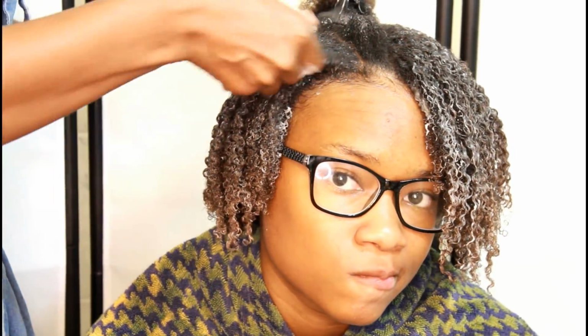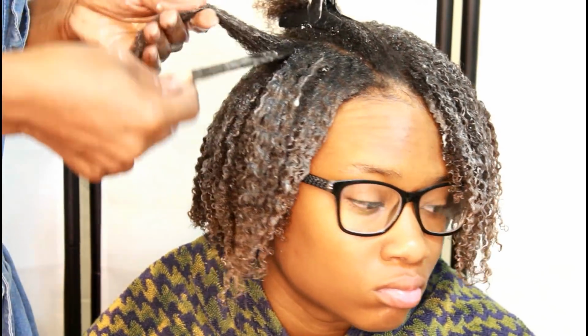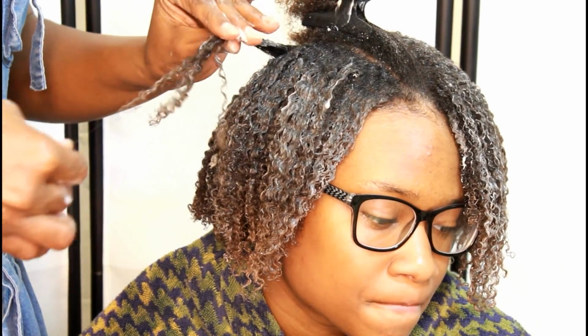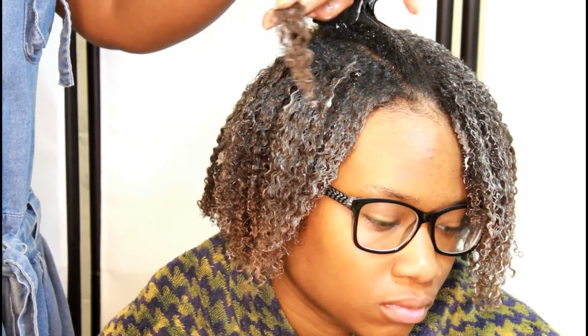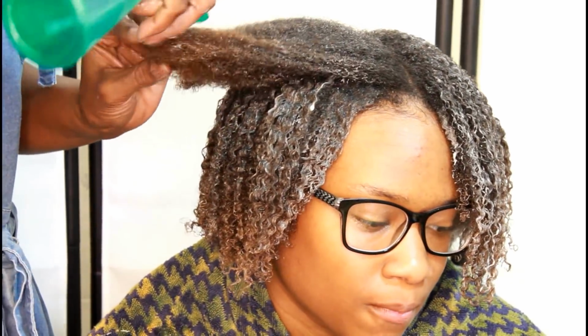You know I hate wash and goes on my hair. I just, I don't know. We have a love-hate relationship. Sometimes I get this itch and I want to wear my hair curly. But as soon as I do it, I'm like, oh God, this is why I don't want to do it. This is why I don't wear my hair in a curly style. It just doesn't have enough volume for me. But her hair had plenty of volume.